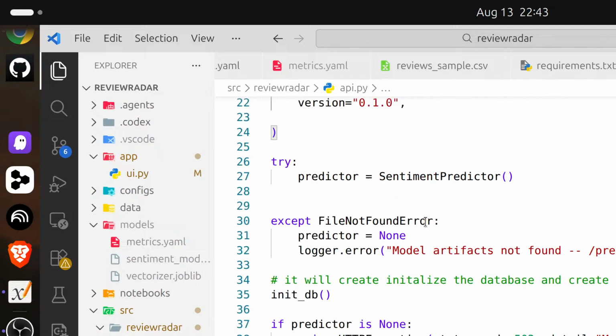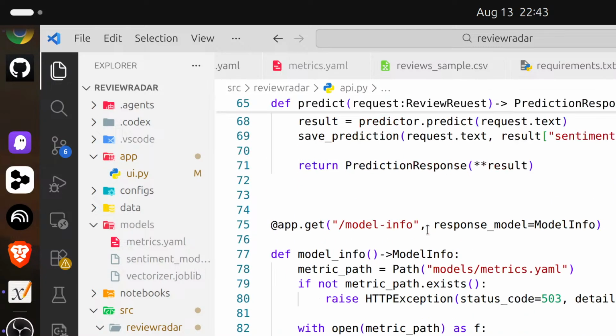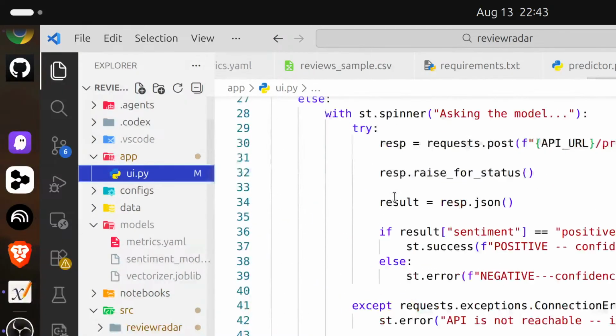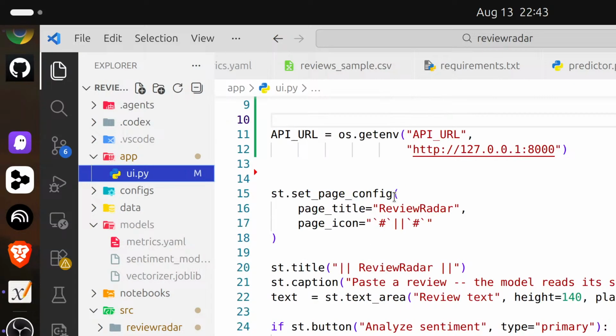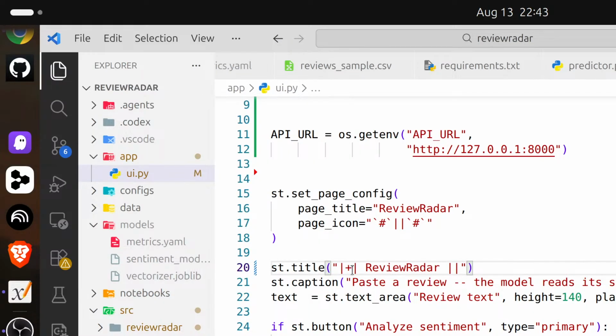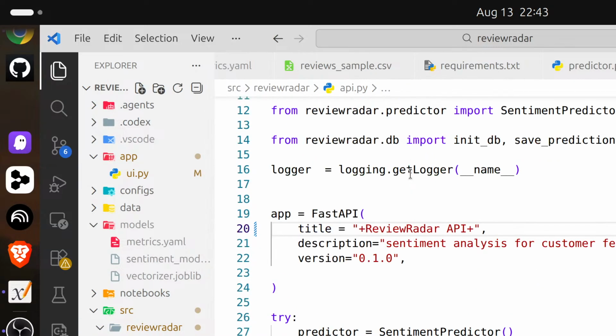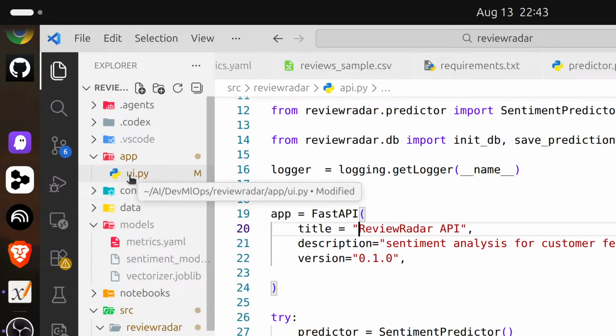Where was the title? I think actually in the actual case, no, it's not in this. It is in the streamlit, right? It's in the streamlit, guys. Where is the title? Here. Okay. Here I am using this. Where is the api.py? Here. I don't need to change this. Plus here. Okay. I don't need to change this. So here only I have to change.